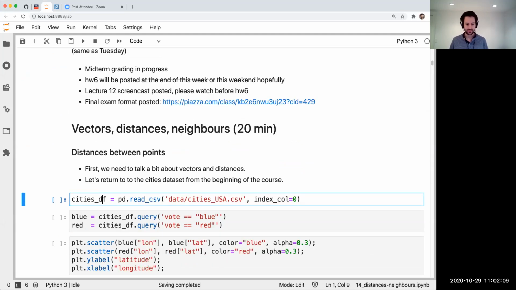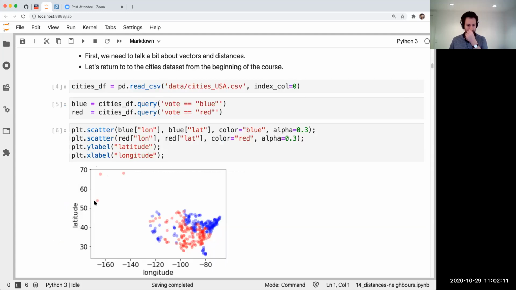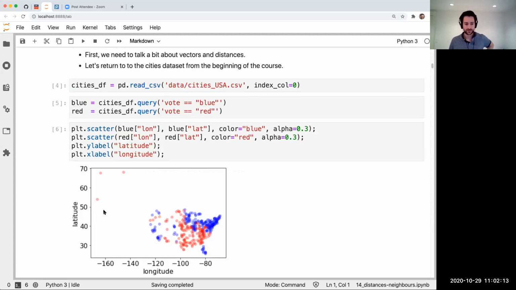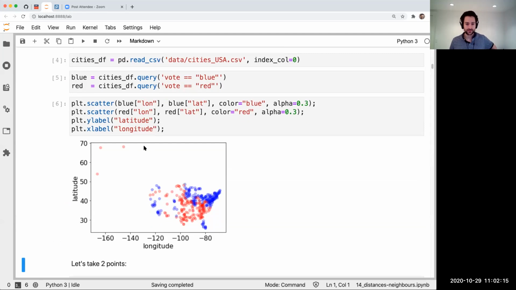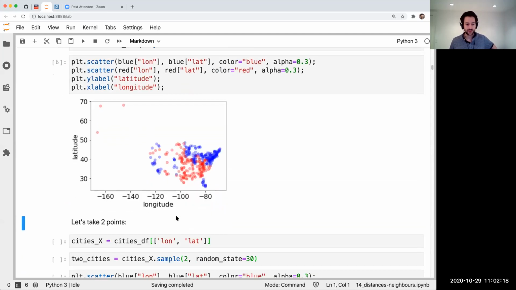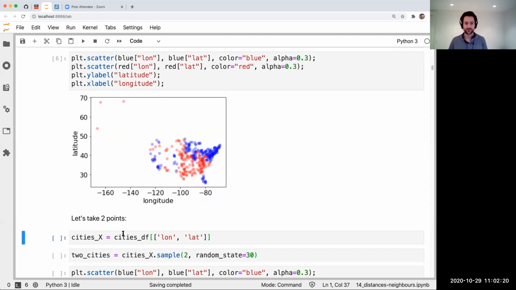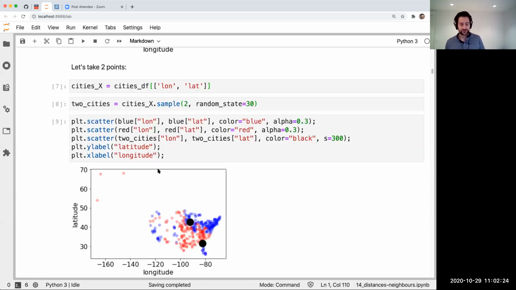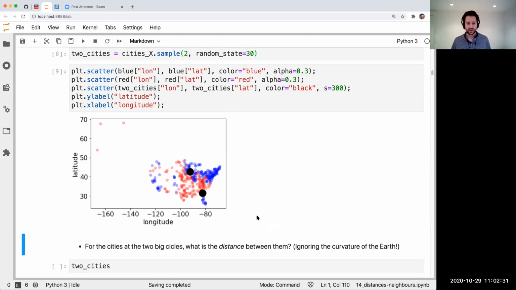So I'm going to load up the cities data set that I may have shown you on the first lecture. Doesn't really matter too much anyways, a bunch of US cities. I just wanted something kind of geometrical for us to talk about here. And so here I've highlighted two cities with these black dots. And what we can do is ask about the distance between them. I'm using this geographical data set to start with. Yes, this is the US, I should have mentioned.